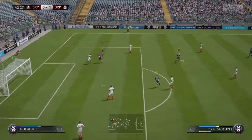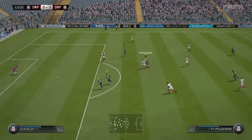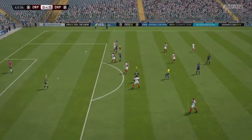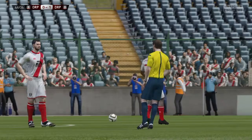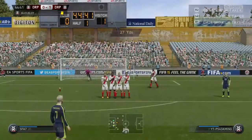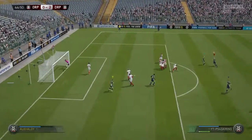That'll run through to the goalkeeper. Climbed well to head it. He's given the free kick — it's in a really threatening position too. Out comes the yellow card from the referee. Many in this ground surprised about that; I think it was a foul. Look at the wall, they're trying to sneak an advantage.